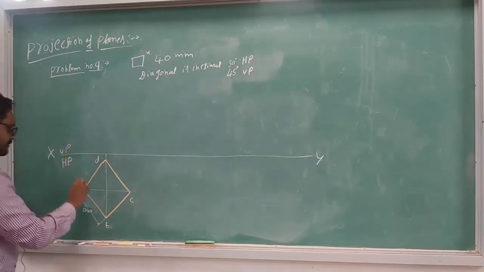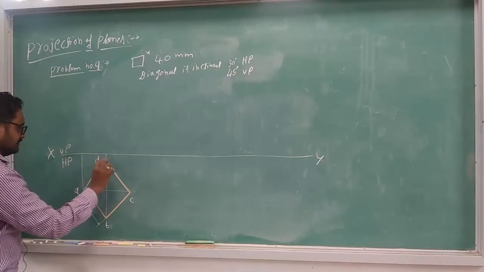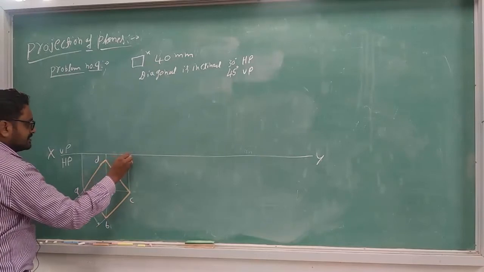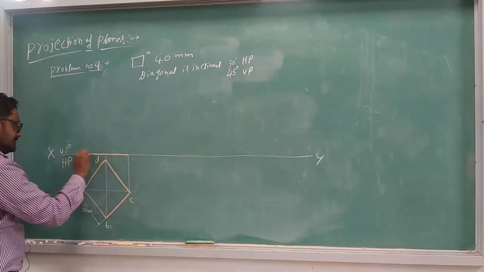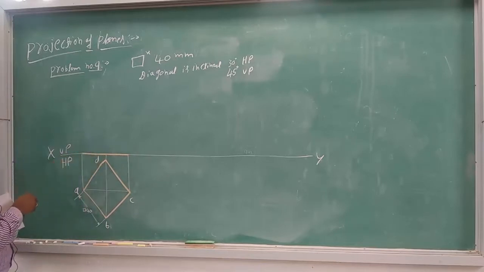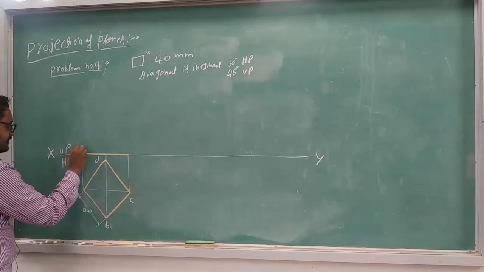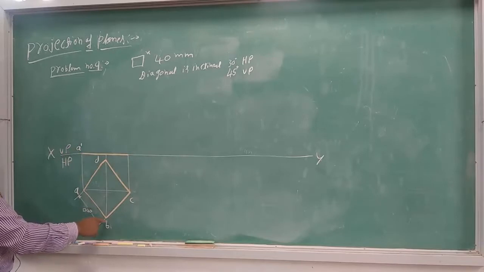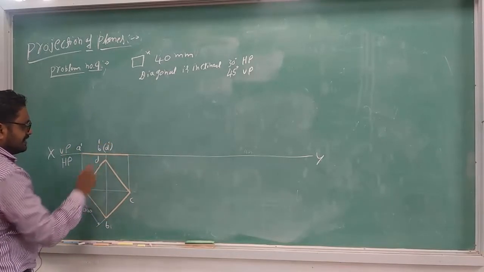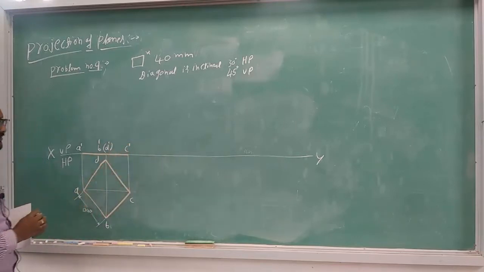After that, draw the projection to the XY line to get the front view, and in the front view make it a straight line with a visible line. Coming to naming, here only A is here, so that is A dash, and here B and D, B is coming first, so B dash of D dash, and here C dash. The first step is finished.